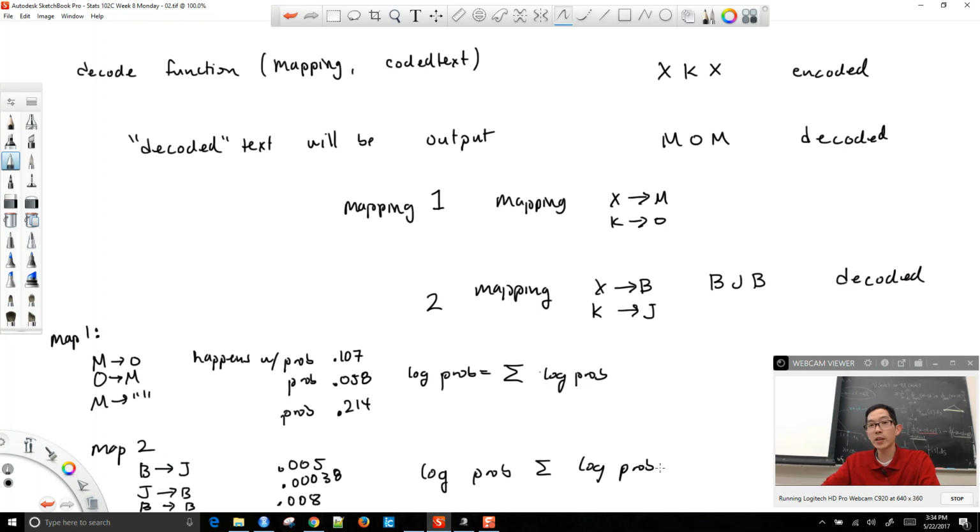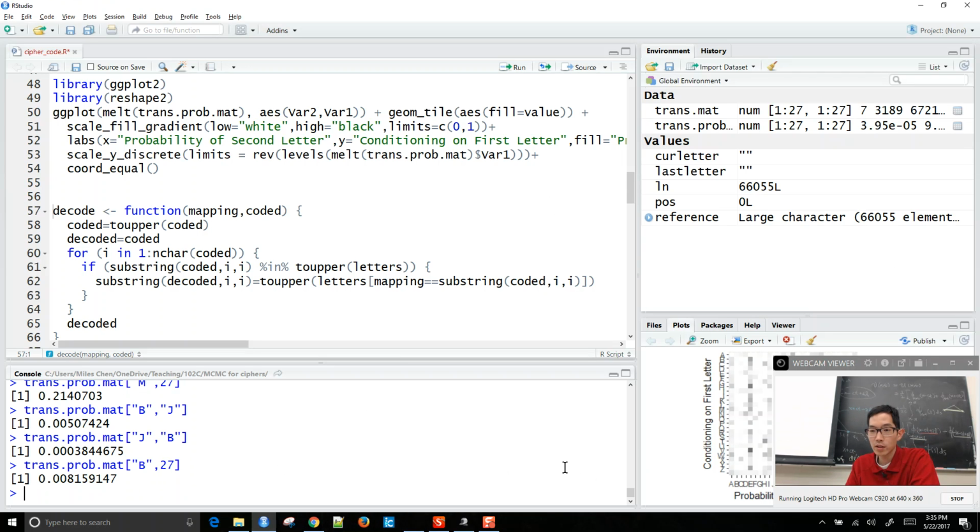So we apply a decoding function, which basically just says replace each letter with the appropriate mapping, and then go through that decoded string of text and figure out the log probability of that text. Then when you figure that out, come back and give us the log probability.